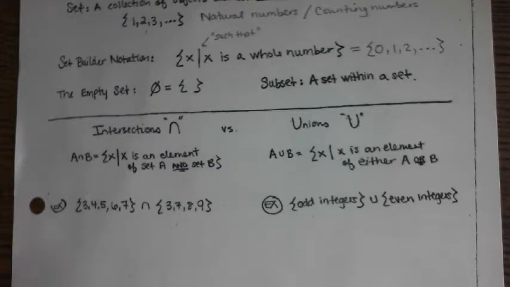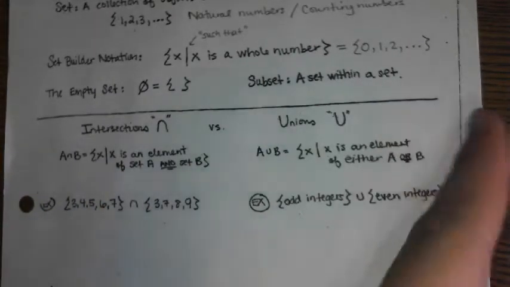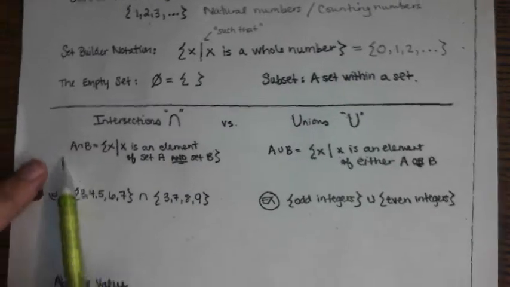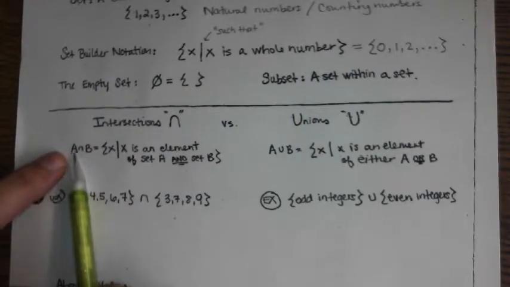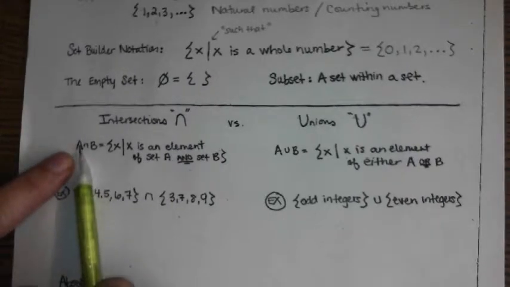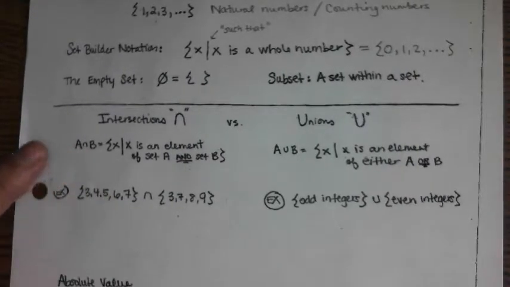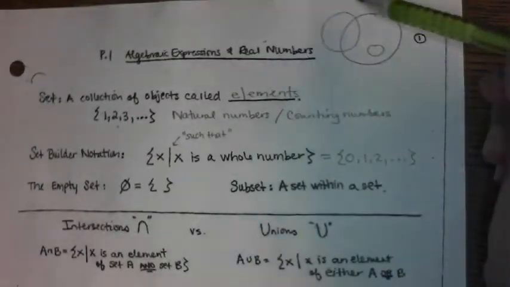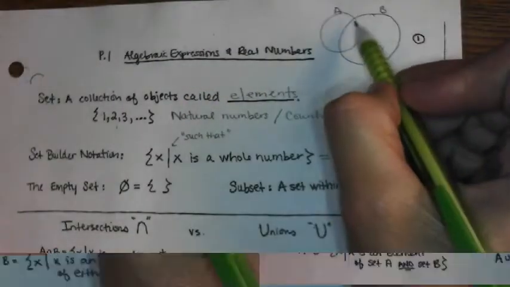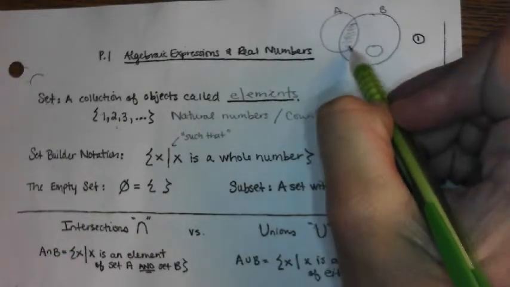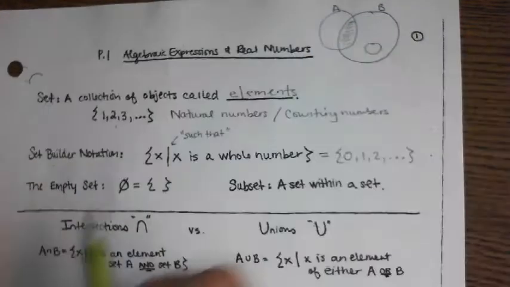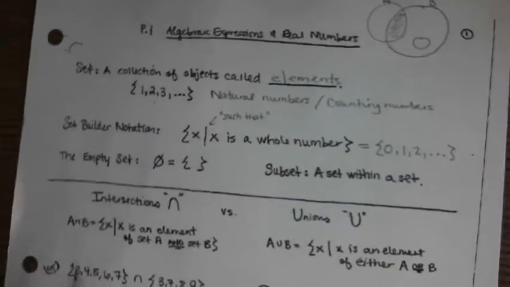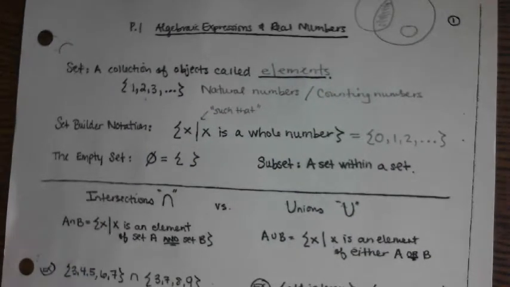Anyway, so we know that intersection is kind of the upside down U, and union means U. So when you have set A, capital letters signify kind of the title of a set. Set A and its intersection with set B, you're essentially looking for where they overlap. Oh, yeah, you did it with Venn diagrams, I'm sure, right? So if this is set A and this is set B, then this section right here is the intersection. It's any element that belongs to both would be in the intersection. So all x's such that x is an element of set A and also of set B.